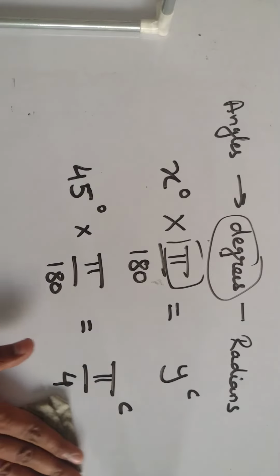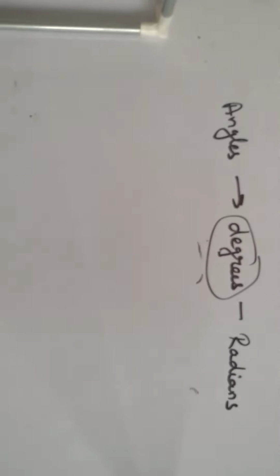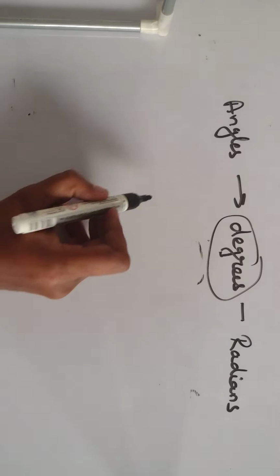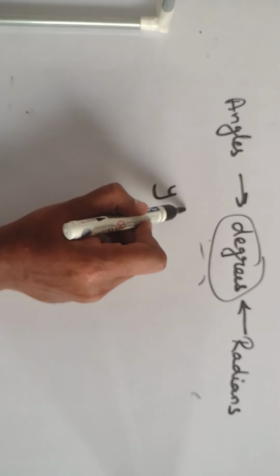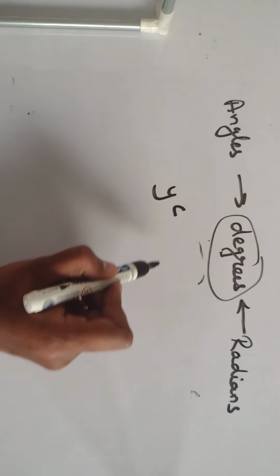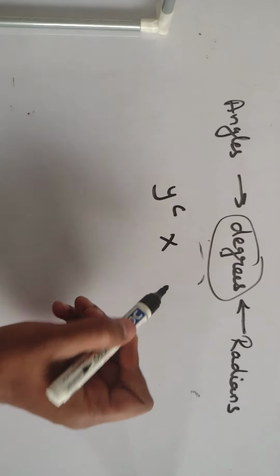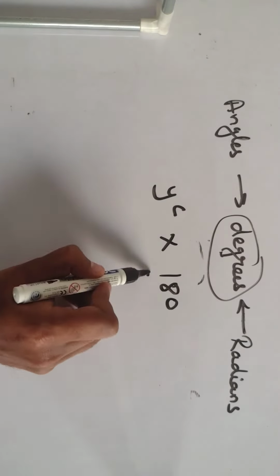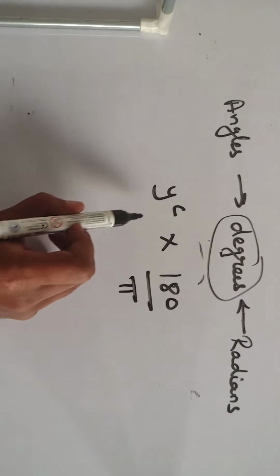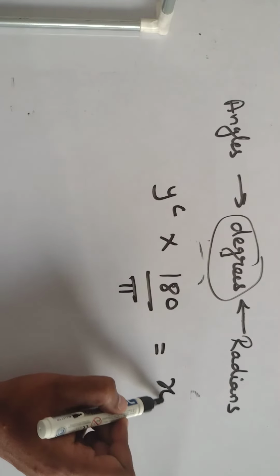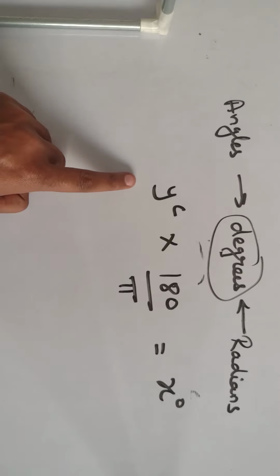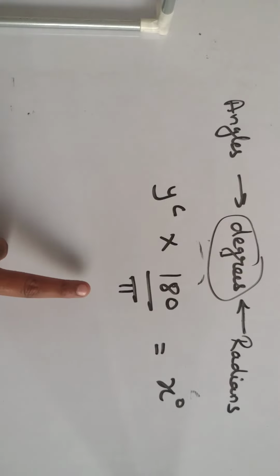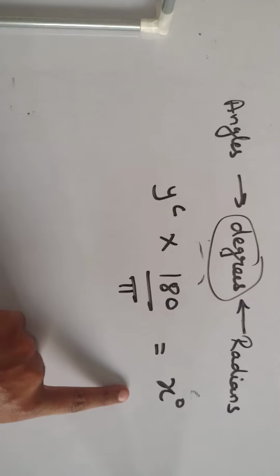Now if you want to go the vice versa direction, and convert radians into degrees, you need to take the reciprocal of that value. So I will do 180 by pi, and whatever answer I get is in degrees. See what I told you, radians always contain a term of pi. So the numerator pi and the denominator pi will get cancelled, and you will get a pi-free value, that is in degrees. Are you following it?